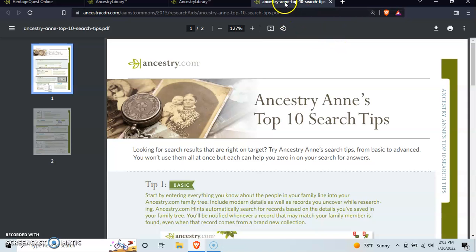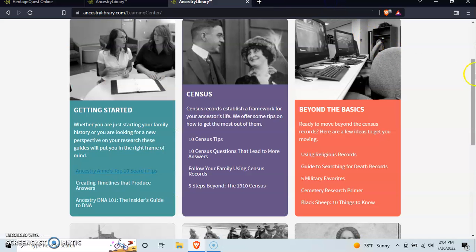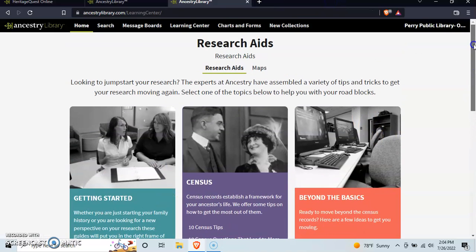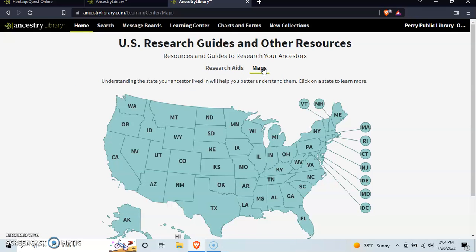All right, I'm basically done with this page. I'm going to X out of the little X up here, just like you take an exit, and back to where I just was. So that's where I would start first, is the Learning Center, doing research aids. And right here we have research aids and we have maps. So just for fun, we'll click on maps. Maybe you want to research the map area.